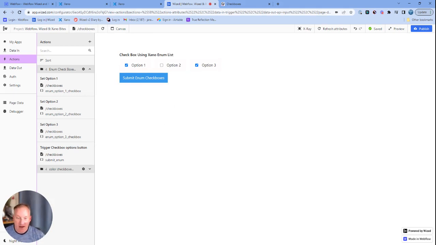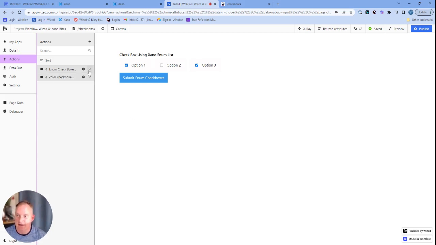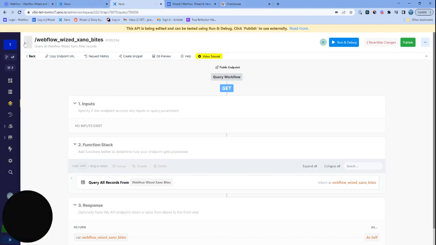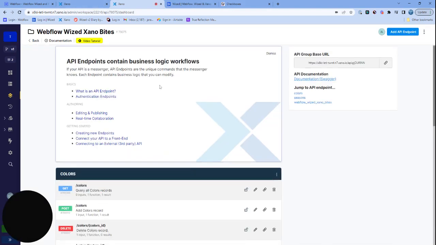So that's perfect. We're already getting the data from our backend. Now what we want to do is make sure that we can submit the data, so that when a user checks the checkbox and then pushes a button, it changes the data for them. So we'll head back to Xano, and we're going to make another API request.